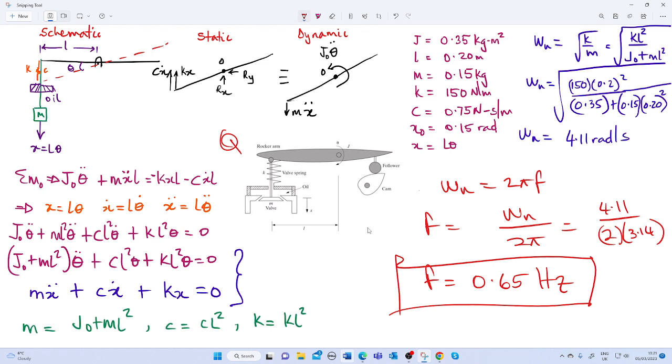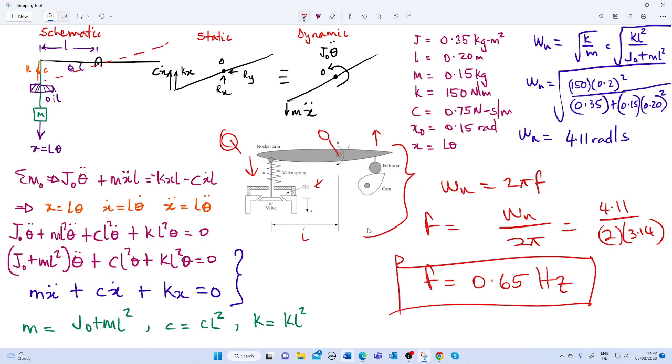Now, today we have a schematic diagram of a rocker arm rotating at point 0, with a cam moving it upward in this direction while the spring is going down on the rocker arm. The valve of mass m is entering down via a viscous damping oil given here, and the length from the rocker arm to the pivot is L.